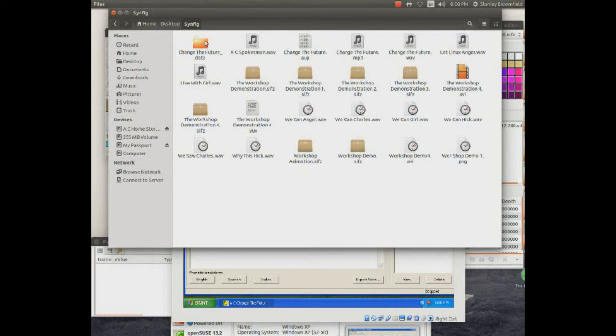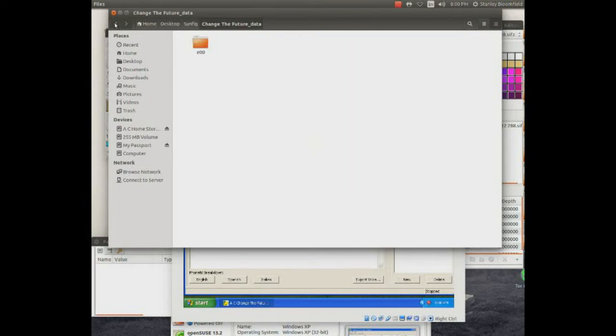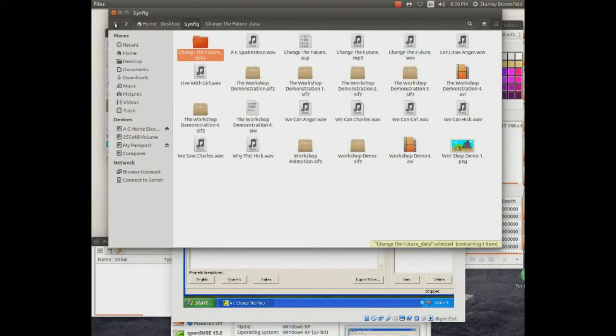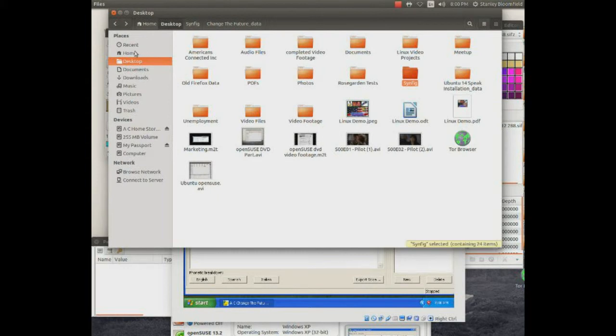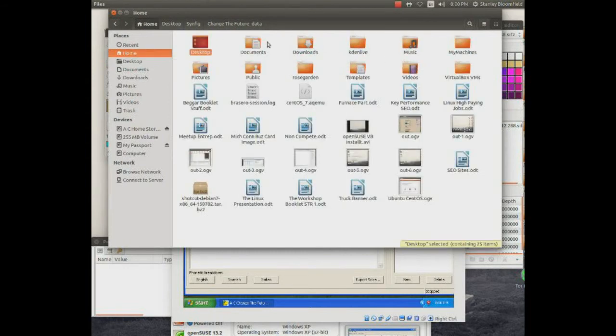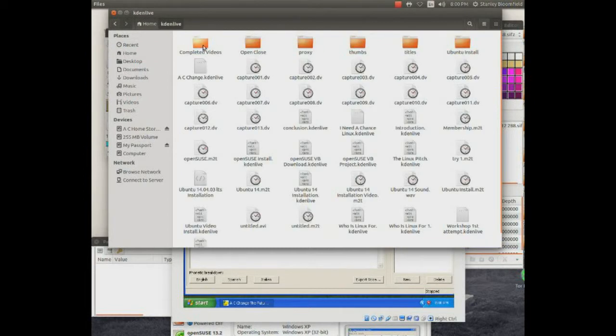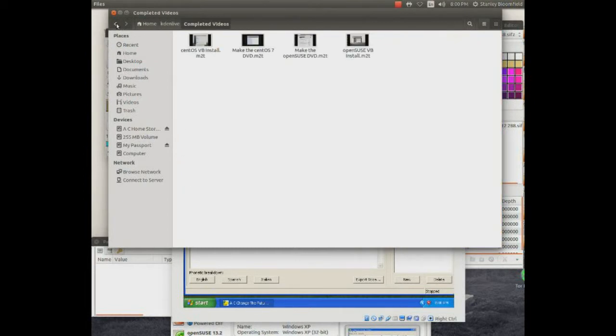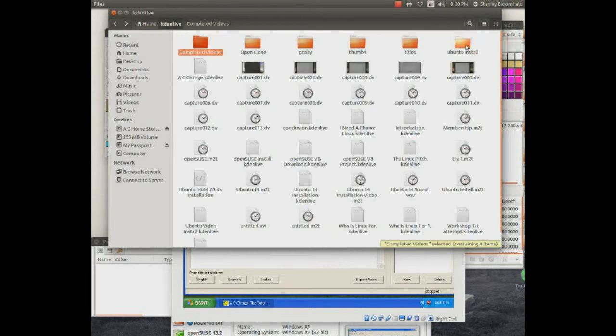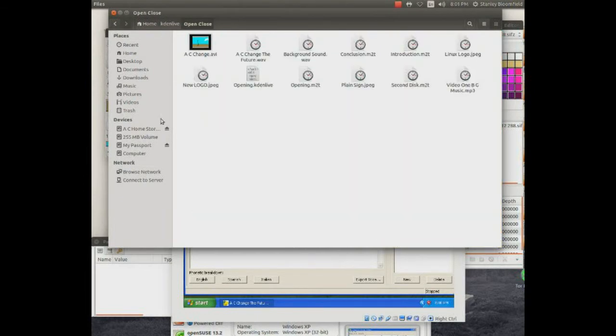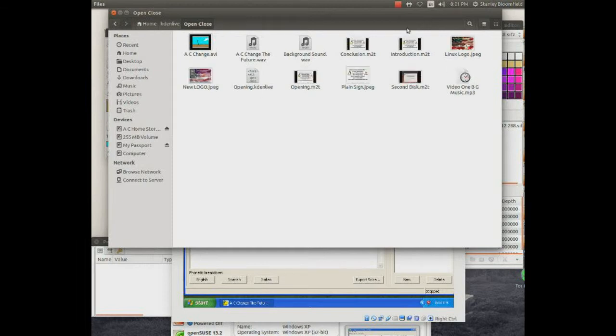Let's see what's in here. Change the future. No, that's not it. Let's go back up here. Documents, Kdenlive, completed videos. Let's see, is that no? That's not it. Thumbs, Ubuntu, open and close. All right. Here is my opening and closing statements, and this is basically the cartoon.